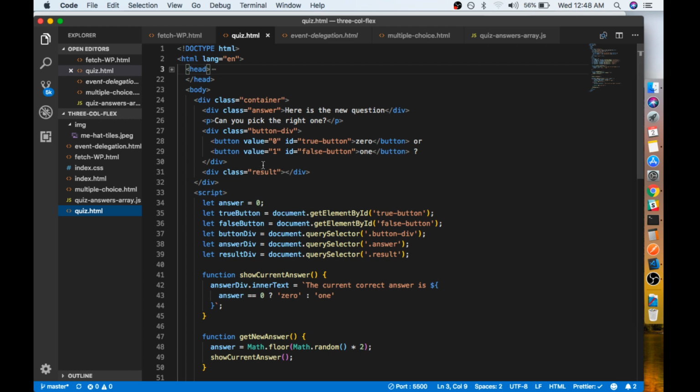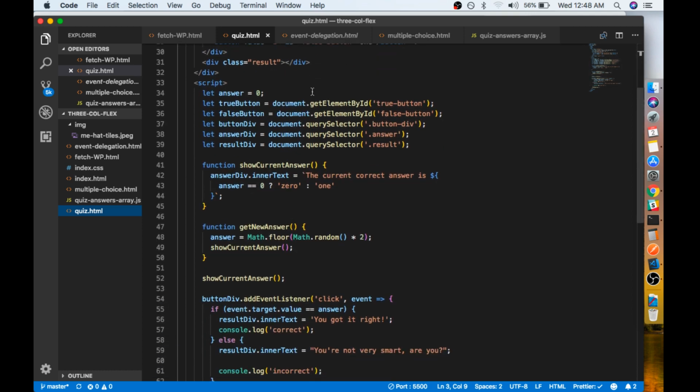So then we get down into the script tag, and again, I know the script's supposed to be in a separate file, but for the sake of doing this, I just kept it all in one place. So I declared some variables here at the beginning. The default answer to start with is 0. This whole section here is just setting up so you don't have to write document.get element or query selector or whatever a million times. You're just setting the true button, the false button, setting up the divs, right? So that we can add event listeners to them and stuff without having to write all of this stuff.